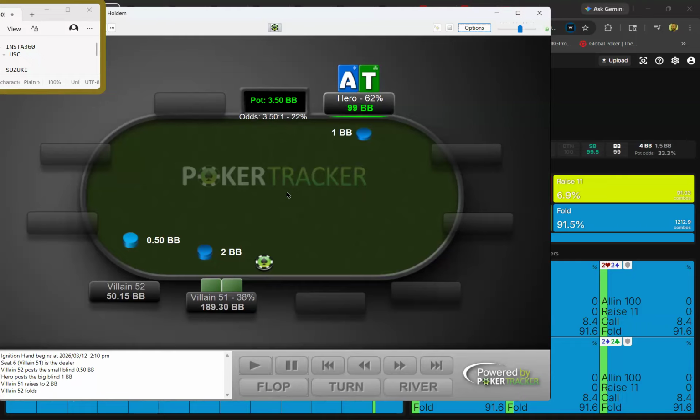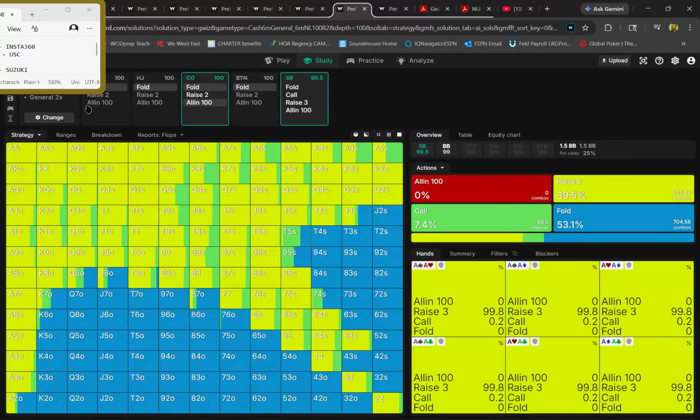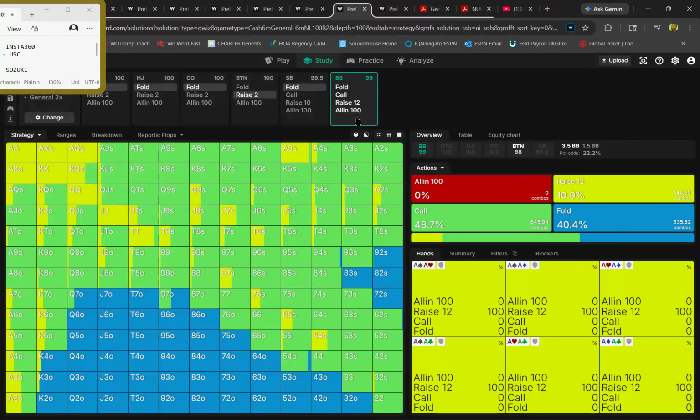I have looked at a lot of this because I face a lot of min raising from these positions, and I know that we get to do a lot of calling, even with hands that seem like we should be three betting more than you would think. Maybe in the real world we still should be three betting more often than what we see here. So this is 2x raises. And notice the button, a min raise, and our big blind. Look at how often we get to call.